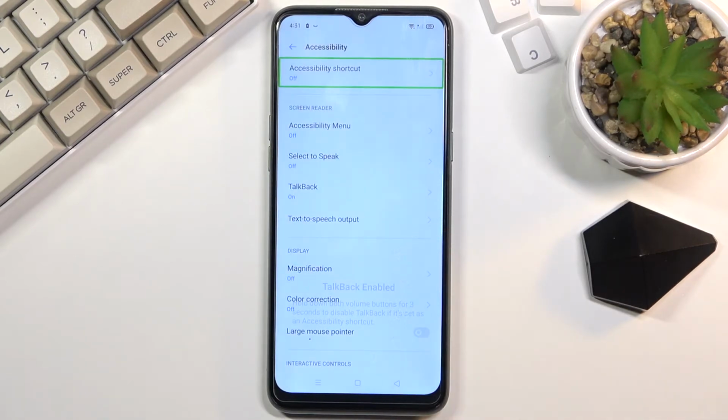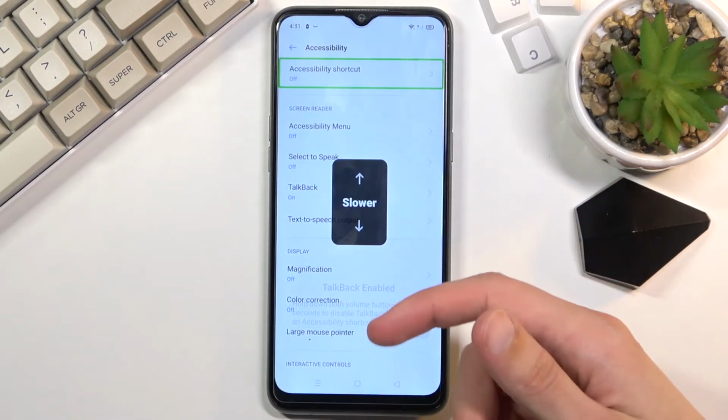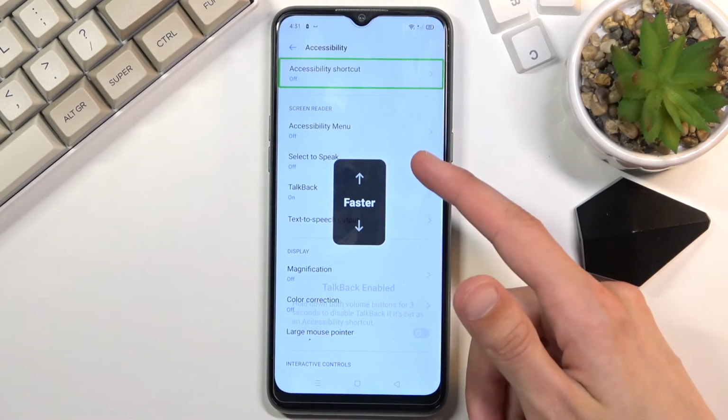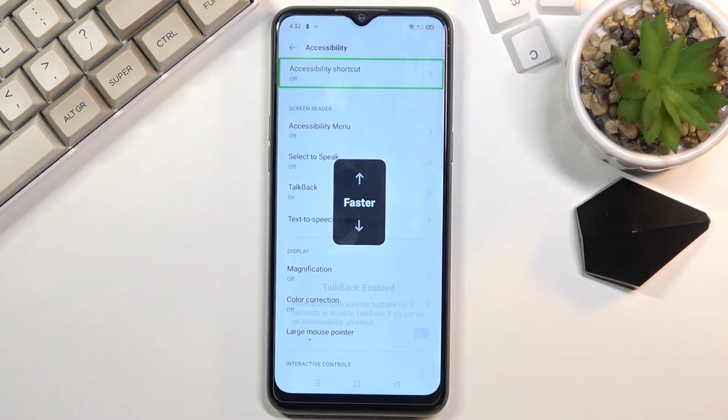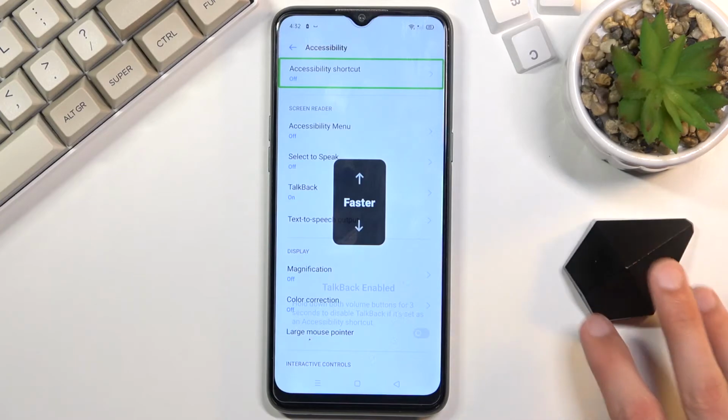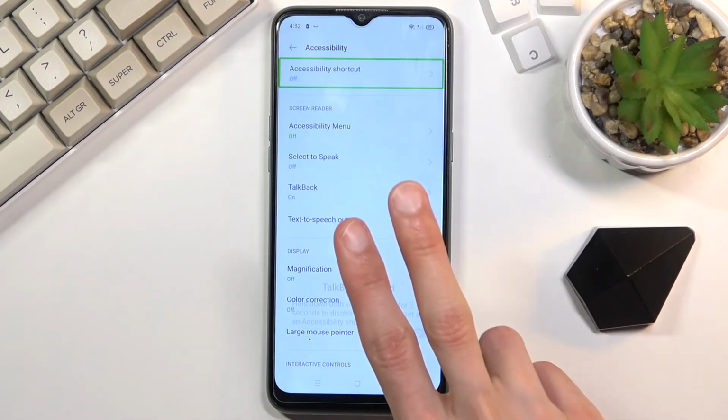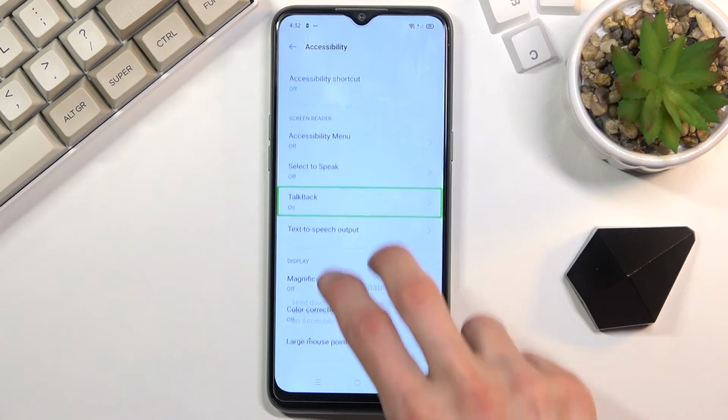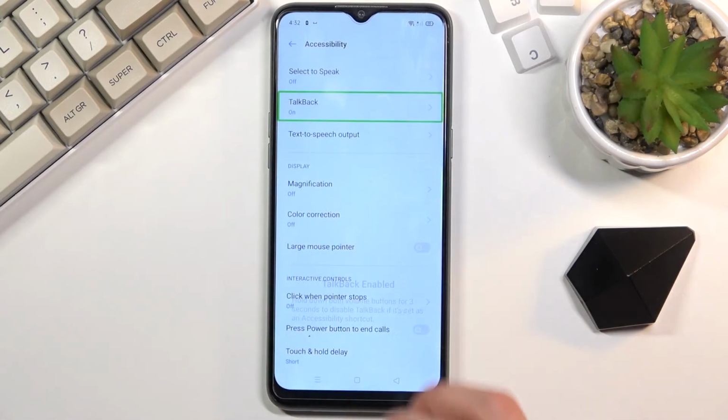Now additionally, you will probably see that you have pages that you can scroll up and down in. For instance, like this page right over here. And by default, you can see that you can't really scroll, right? It gives you some options associated with the TalkBack. So to scroll, you will need to use 2 fingers. So that includes scrolling left, right, up, and down.